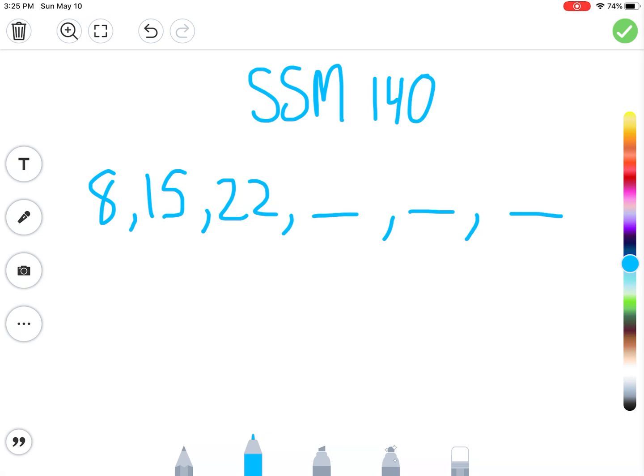So I like to put 8 in my head, and then using my fingers, I count up to 15 to see how many they were adding. So I'm at 8, 9, 10, 11, 12, 13, 14, 15. So I know that they added 7 for the pattern, but I do want to make sure that it keeps adding 7, because sometimes patterns might add 7 and then add 10 and then add 7 and then add 10. So I want to see if it's going to keep adding 7 or if the pattern's going to change.